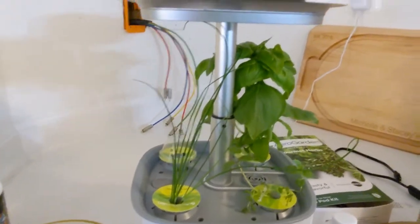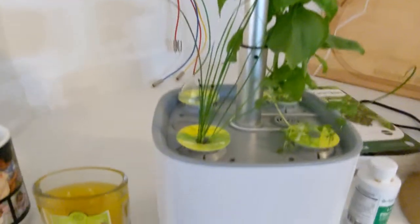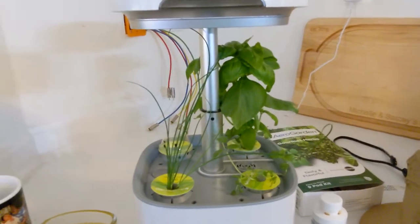So anyways, just wanted to give you a quick update on my herb garden, and just to say I am still very pleased with my Ambiano garden, and hopefully all of you are growing some wonderful plants, be it salad greens or herbs.